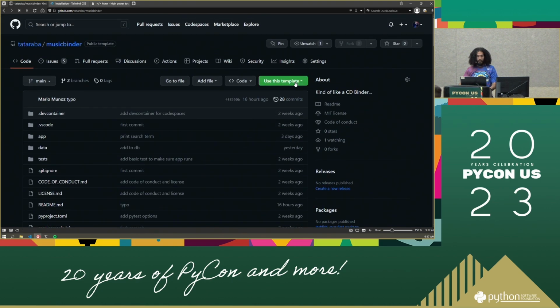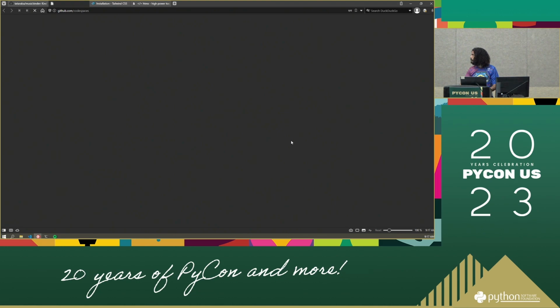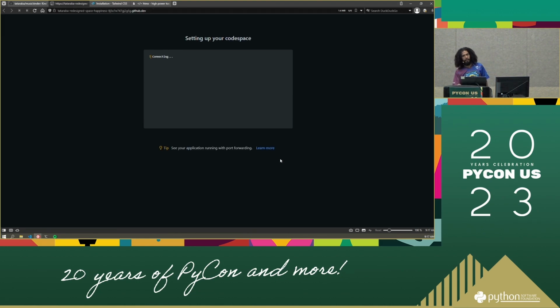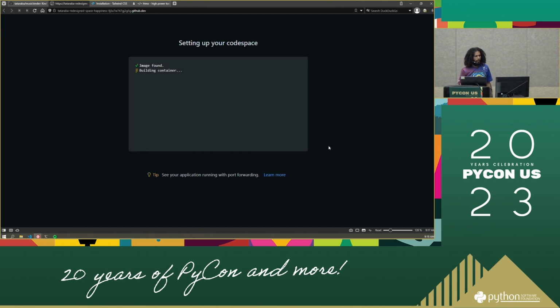So again, this is the button here, and you'd want to open up a Codespace. You need to be signed in to see that button. I'll go ahead and go through this as well, just so that you can get a sense. Any other questions? Is anyone still working on setting up their environment?